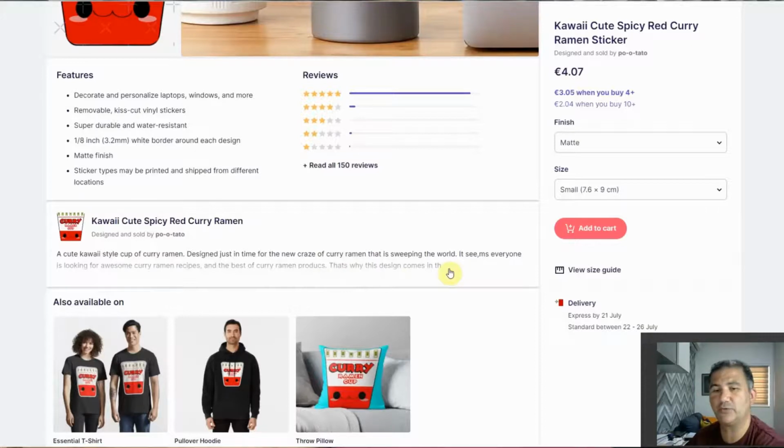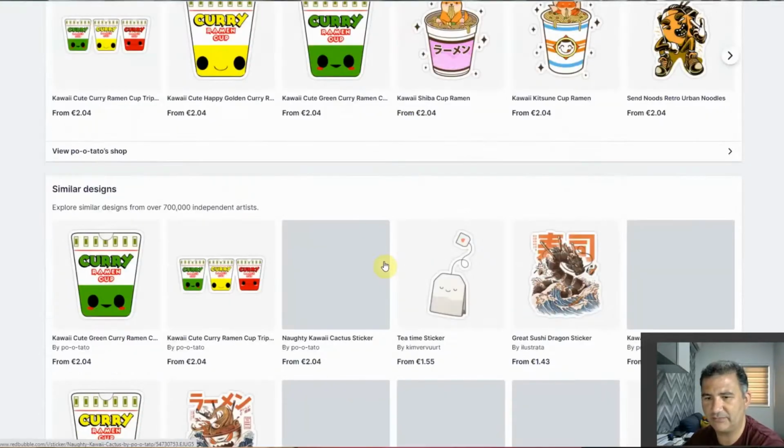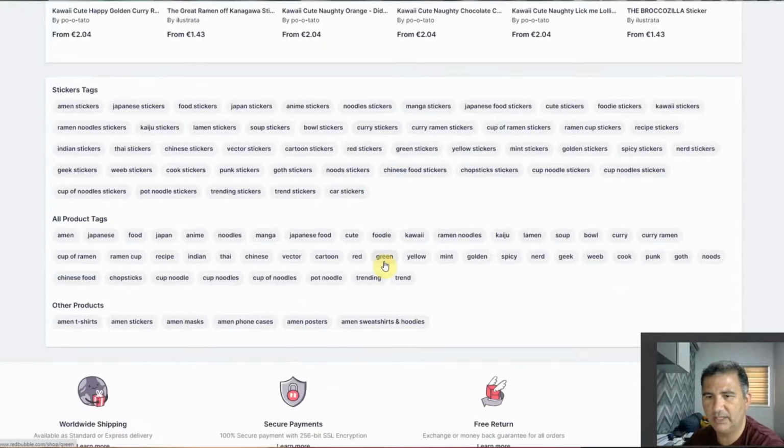Alright, so we have to be careful with respect to your descriptions. RedBubble only gives you so many characters, so you want to make sure that your description fits within that character number so that it doesn't get cut off over here. Particularly if somebody like me was reading it and hoping to find out a little bit more, the fact that it gets cut off might be a little bit distracting. You have it on 58 different products. Well done. And again, we've got quite a number of tags over here.